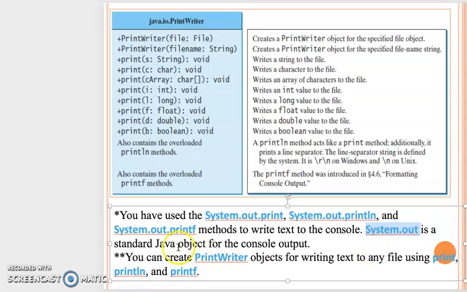System.out is a standard Java object for console output, so you don't need to include any library. But the PrintWriter object comes from java.io.PrintWriter, so you need to specify a file name. Then you create the PrintWriter object and can write to any text file.